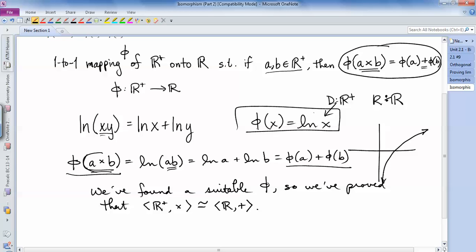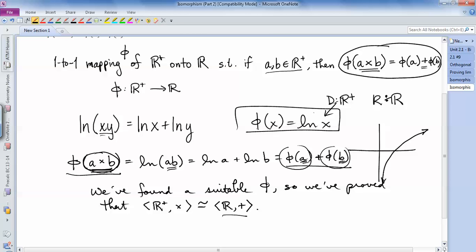I can take my two items first from the first set, the R plus. I can perform my operation on them, and then I can convert it to this world using ln in this case. Or I could take my two positive reals from the first set, convert them using ln into just regular reals, and then add them together, and I'll get the same answer. So it's like working in the first world and then converting. So working in R plus and multiplication and then converting to its real number equivalent. Or it's working with my two variables separately, converting them to the second set, so just any real, and then using the second set operation to combine them.